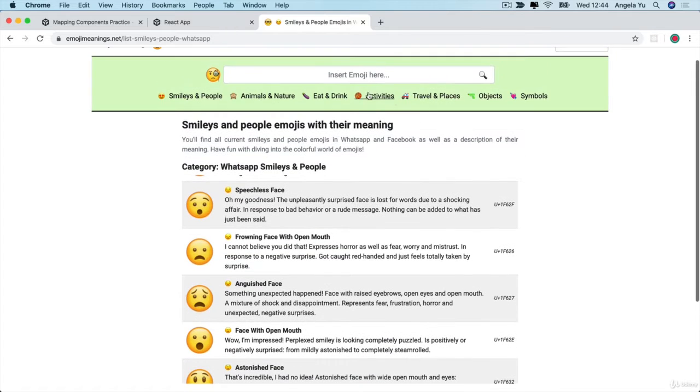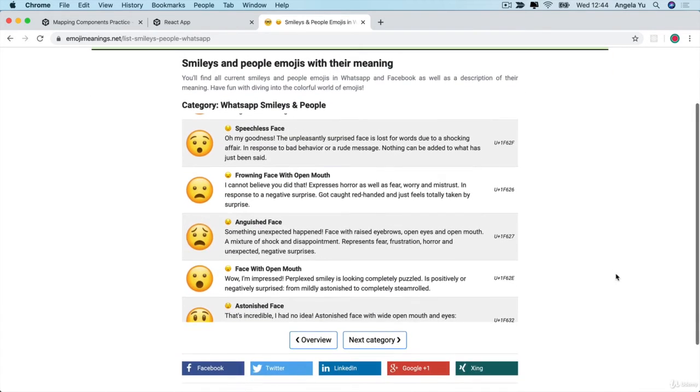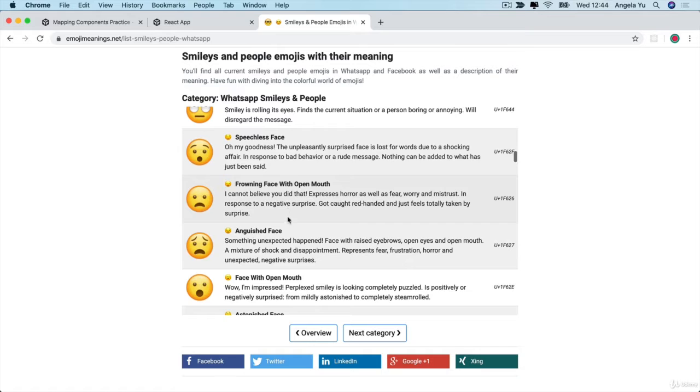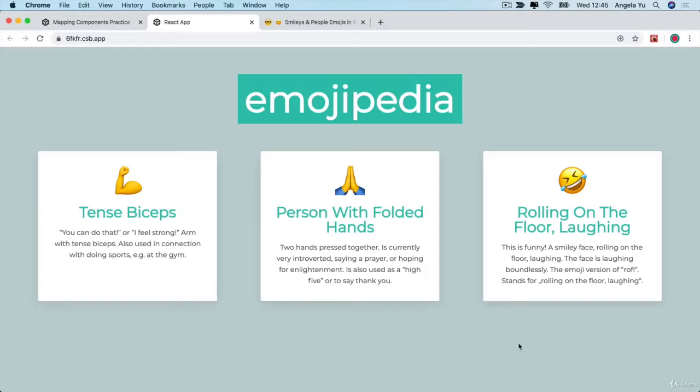You can actually paste in an emoji and decode what it is that young people are trying to say. So for example, did you know that there's a difference between this emoji and this emoji? I literally thought they were the same, but if I study it closely, I guess this one looks more speechless and this one is more like, wow. So I had a look through this and I thought it'd be a great project to build for a challenge.